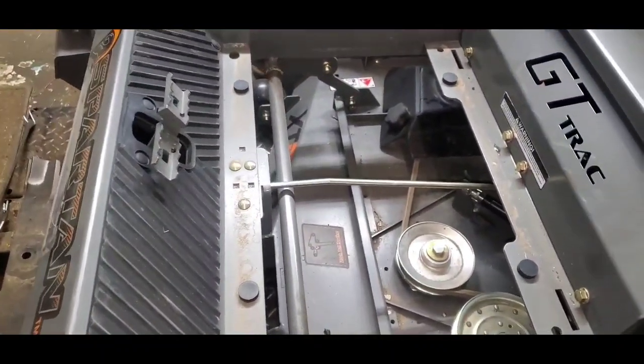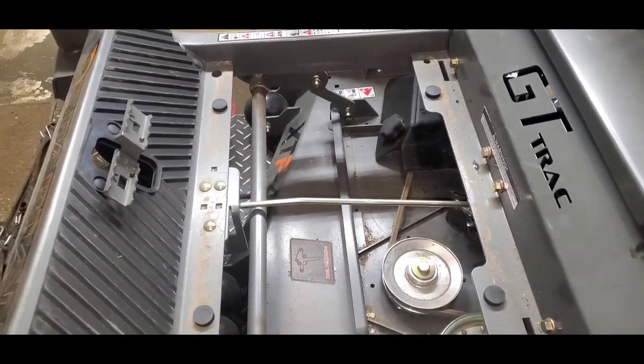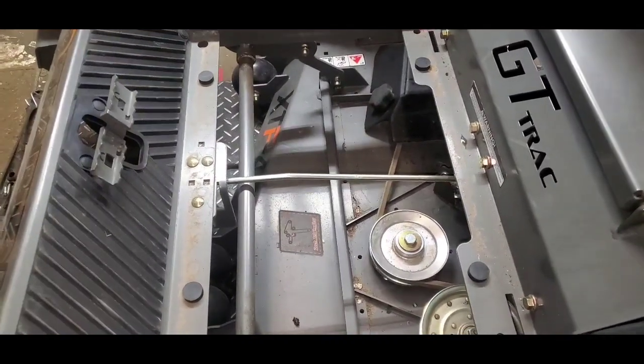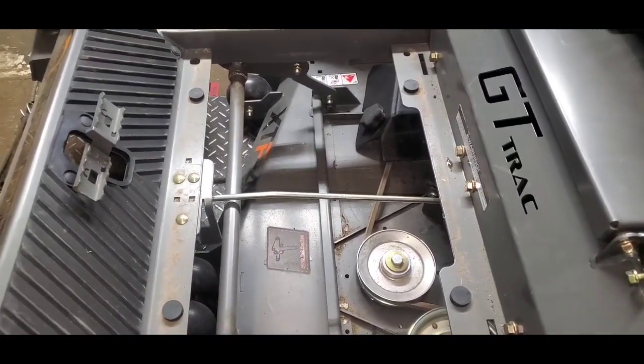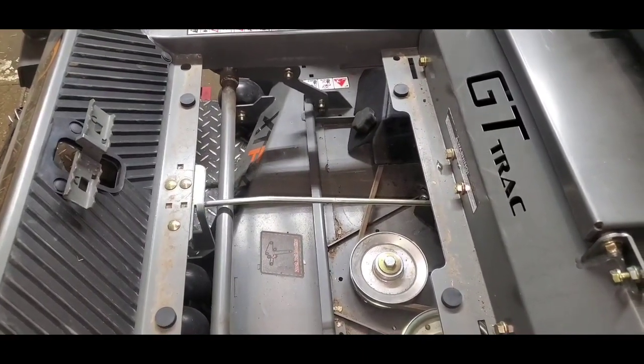If this thing's trailered more than it's actually running, you're probably going to need to adjust this brake in about the first 10-15 hours, just to keep it set. If it's sitting in your garage, you're getting it out, mowing your yard, and putting it back up, no big deal. But if it's going to be on a trailer, which a lot of these are most of the time, you're going to have to do some adjustments.